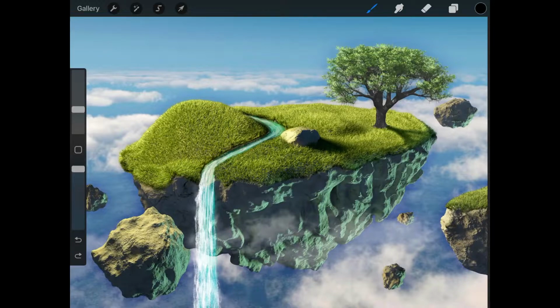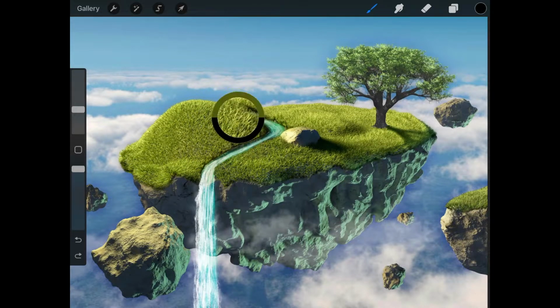The first way to do that is by using the little square icon on the left side of your screen between the two brush sliders. It would be located right over here. Just tap on this little icon right here, and you'll get this little disc on your canvas now. Now what you could do is you could take your pencil or your finger and drag it around the canvas to place it over the area where you'd like to sample a color.